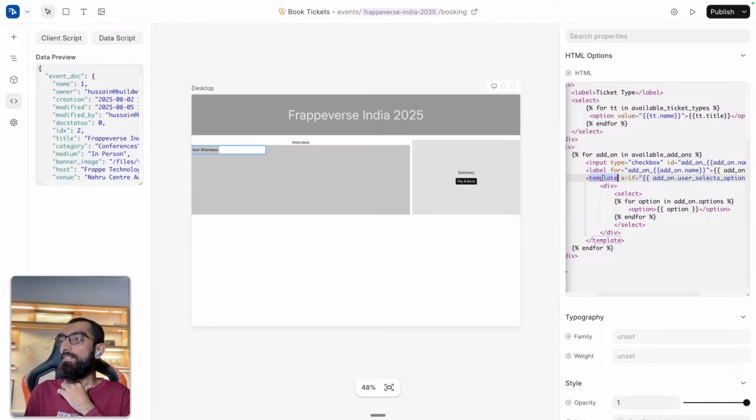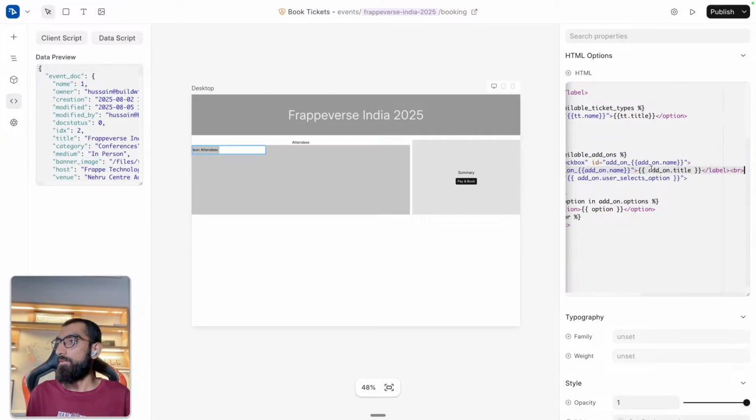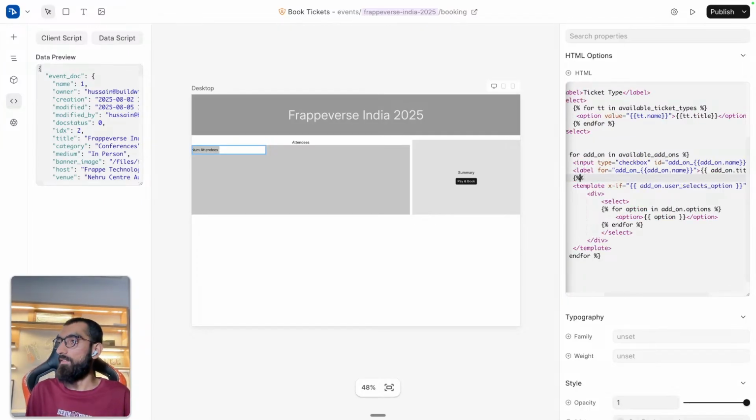Oh, this could be Jinja as well, I think. Wait. This could be Jinja at a level above. If add-on dot.